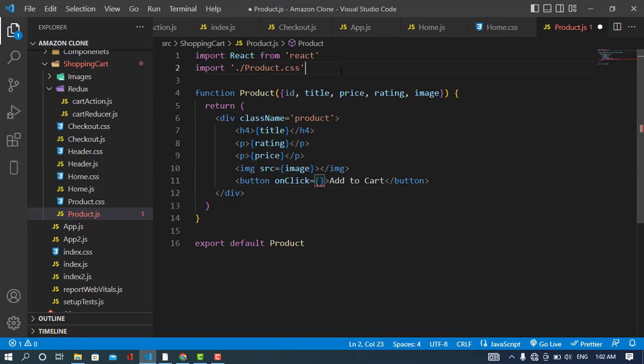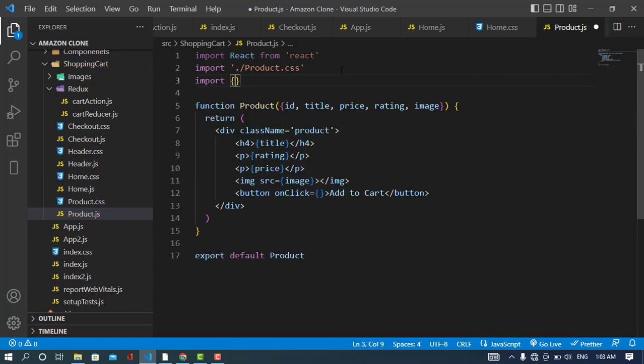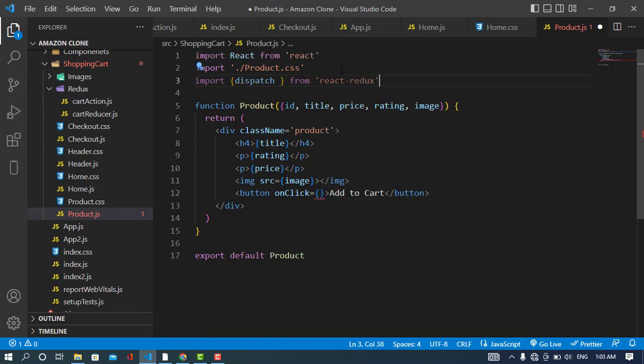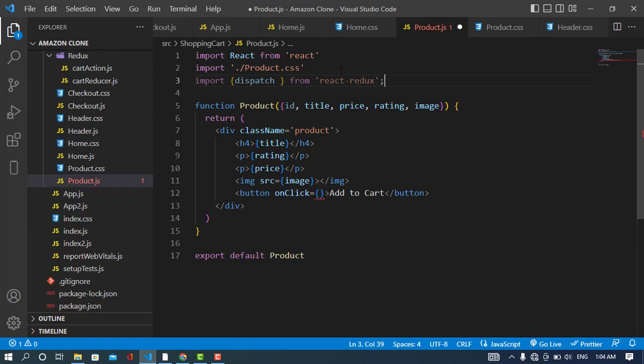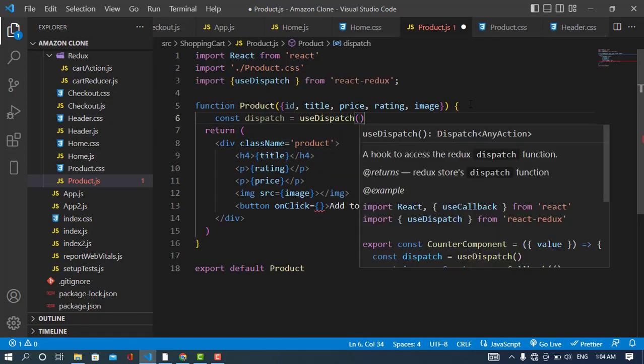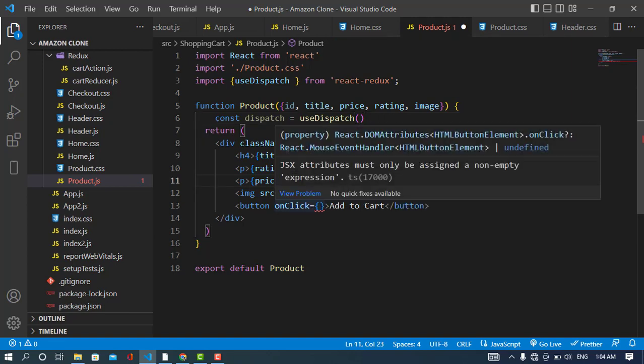So I will import useDispatch from react-redux. Const dispatch is equal to useDispatch, and now I will use the dispatch here.